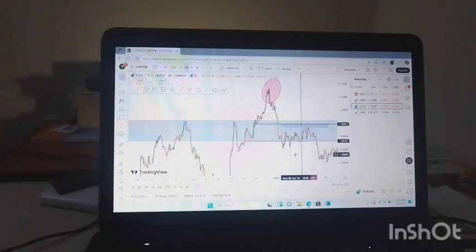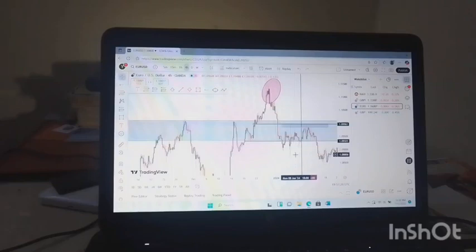But you have to notice, for every support level that is broken, there must be a retest level to confirm that the breakout is legit. You don't just enter the market based on the fact that it has broken. You enter based on a breakout and a confirmation, that is a retest, that it has broken. Not on the lower time frame, but on the higher time frame. The higher time frames I'm talking about are the 4-hour, the daily, and the weekly.